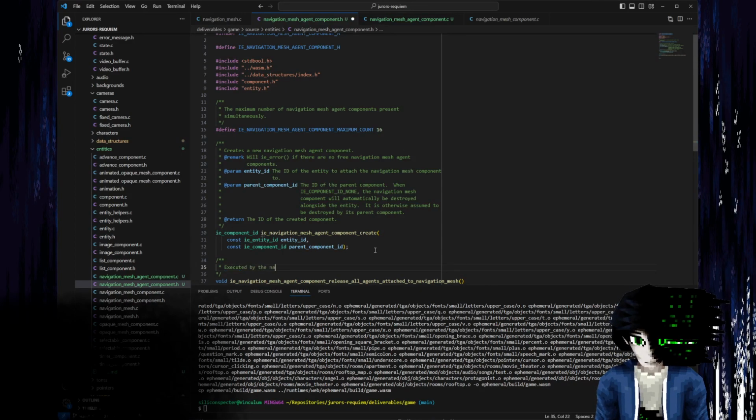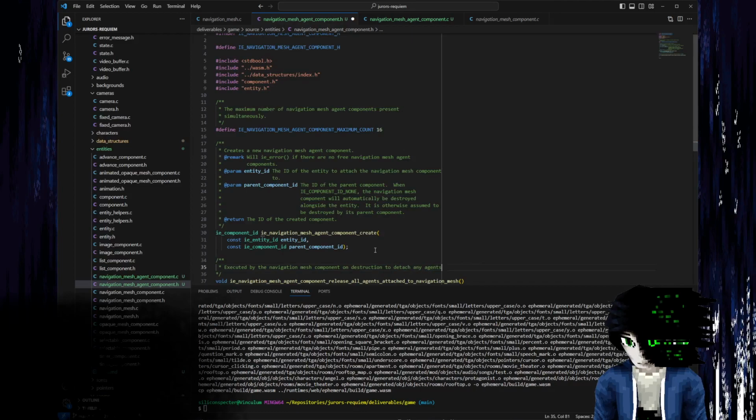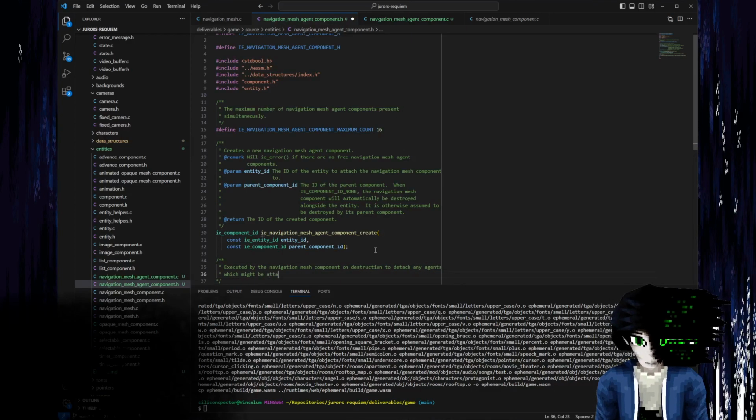Executed by the navigation mesh component on destruction to detach any agents which might be attached.